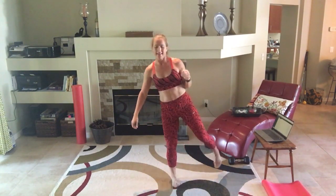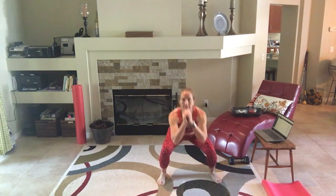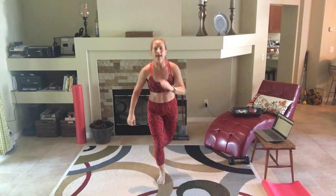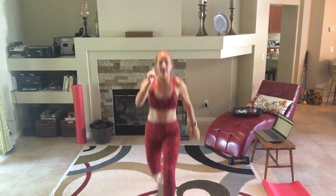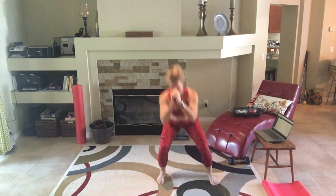Okay, shake that leg out a little bit right there. All right, now we're going to go to the other side for this. So this is your right leg moving, front lunge, wide squat, curtsy, all right? Okay, here we go, front lunge. Wide squat, step that leg behind the front. So not too far out to the side on that curtsy. 3, squat, curtsy. 4, squat, curtsy. 5, squat, curtsy. 6, 2 more.